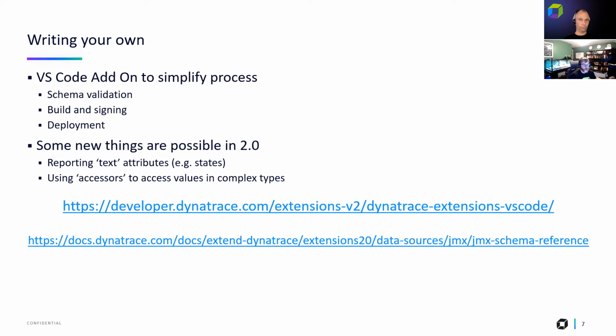Okay. So like I said, we'll be looking at building our own. And one of the big highlights of this is we will be using the VS Code add-on that was referenced in the previous observability clinic to make this a lot easier. Especially if you have an existing 1.0 extension, you can basically do it once you have your environment set up in less than a minute. It's very nice.